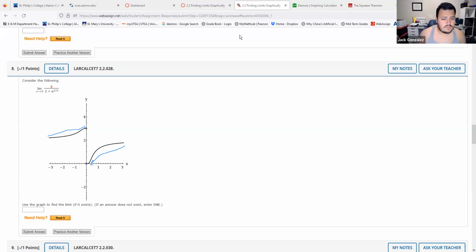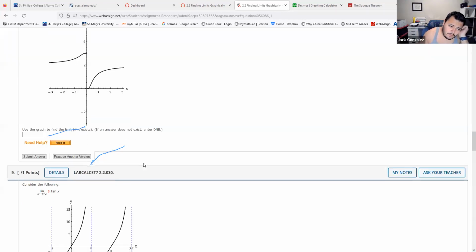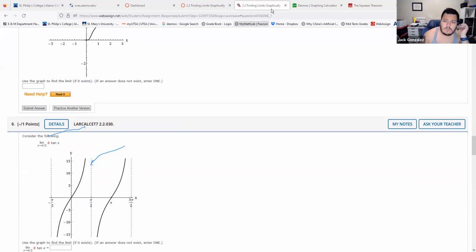Yeah, you would enter DNE. And on an exam, you would explain why it's DNE, right? You would say the limits from both directions, or use the math notation to say the limit on the left is not equal to the limit on the right, therefore the original limit does not exist. You use English or math symbols, I don't care, as long as you understand why.